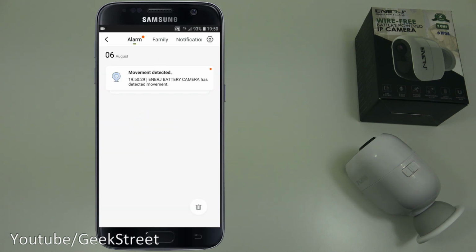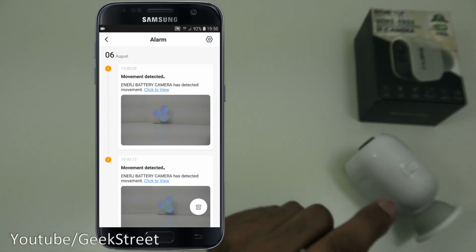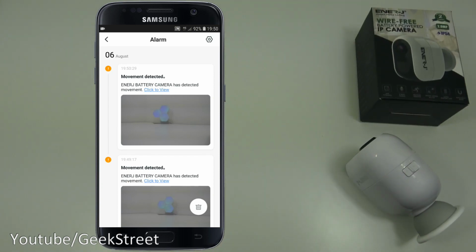So one thing to note, obviously it is working in like a power save mode, and if you see there, the motion, obviously it's not picked up my hand, so there's a slight delay between my hand covering the camera and obviously the camera turning on and grabbing the snapshot. So if you've got continuous movement going on, so someone walking about an area, it'll pick it up quite well. But if it's very brief movement, you might miss it. So just keep that in mind with this camera. But in general, it does work well, and obviously it does work remotely as well.